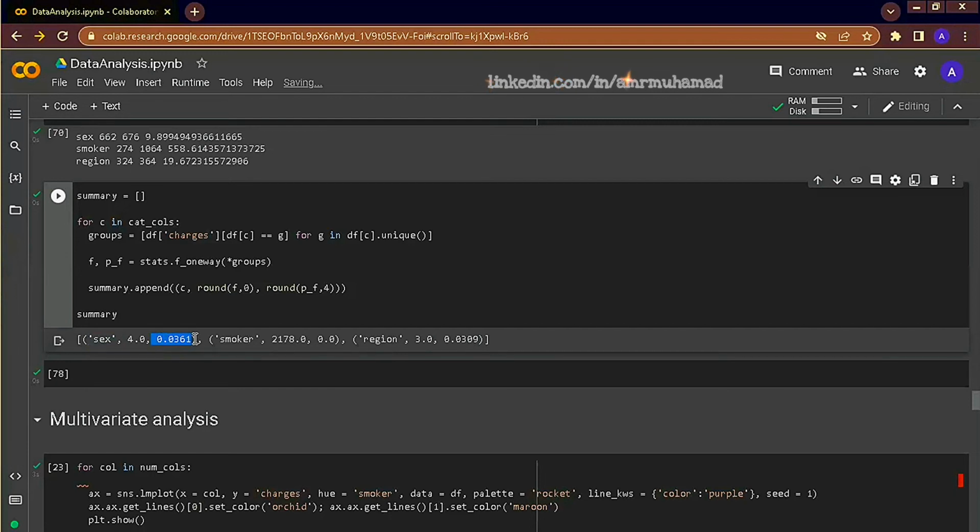The results are statistically significant to reject the null, and the null in one-way ANOVA is that there is no difference between the group of the two means, and the alternative hypothesis is that there is actually a difference. So we reject the null and conclude that there is actual difference in terms of gender. In terms of smoker, the results are also significant. They are actually significant for all of them, which means that there is a slight variation between the mean of each group. But we can see here for smoker group, it is the most significant one, and we can see the size of the F statistic compared to the other, as well as the significance threshold.